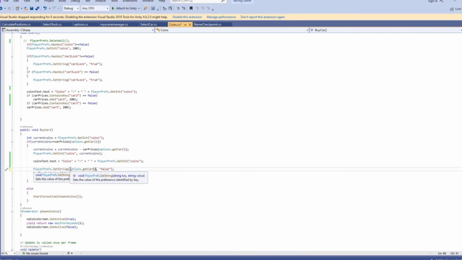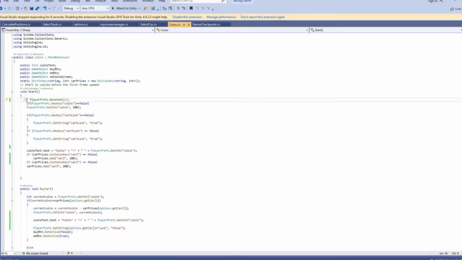It may be car 1, car 2 and car 3. Then we will concatenate lock with it. So now this string will be car 1 lock, car 2 lock or car 3 lock. So now car 3 lock will be false and we will be able to play with that car when we play the game again. So let's try it again.